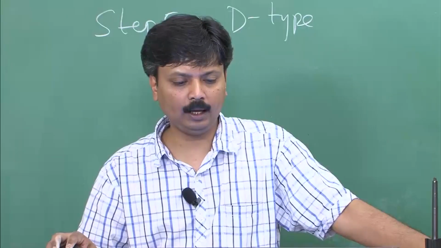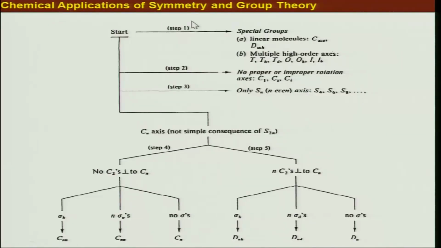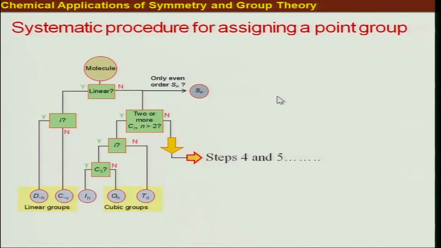Now let's quickly have a look at a little bit more detail of this part, that is step 1 and step 2 particularly. Step 3 I have already discussed in detail. So step 1A and 1B, let's have a look at it. When I ask whether the molecule is linear or not, if the answer is yes, then the next question I ask is whether the molecule has inversion symmetry, i. If the answer is yes, then I have D infinity h. For some reason this infinity sign is not coming, it looks like a tilde, but this is actually infinity. Both this one as well as this one, they actually are infinity.